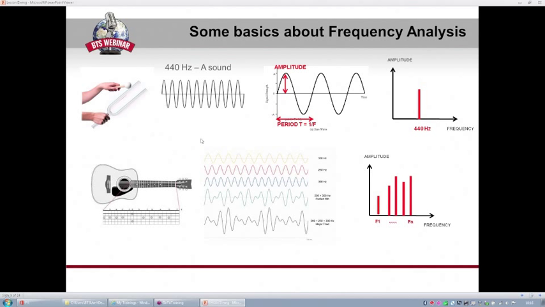So for sounds in general, we can say that it can be broken up into sine waves that have different frequency and amplitude. These sine waves can be played at the same time to recreate the original sound later. The graph, which represents on the x-axis the frequency values and on the y-axis the amplitude value, is called the spectrum of the signal. This is a useful tool to describe the amplitude contribution of the different frequencies which compose a complex signal.